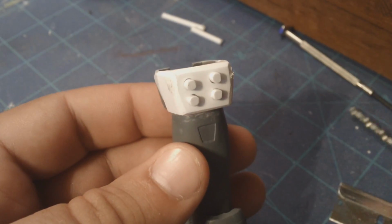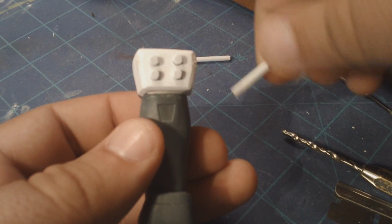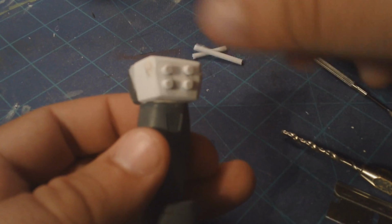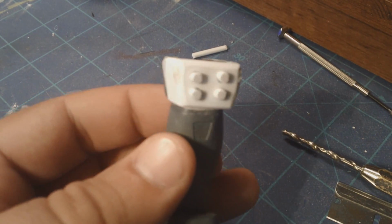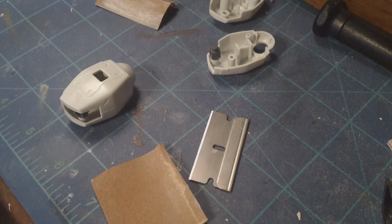I took a drill bit and simply drilled 4 holes in there, and then just cut off some pieces from a runner from another model kit, and then just glued those in there and then cut them off and sanded them down smooth to make the little rivets that are on the knee armor. And I think that's pretty much how the lower leg is going to end up.